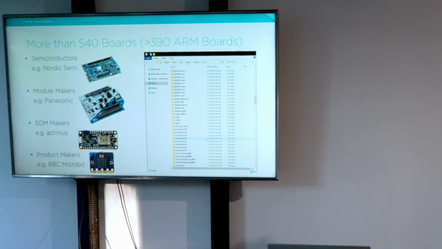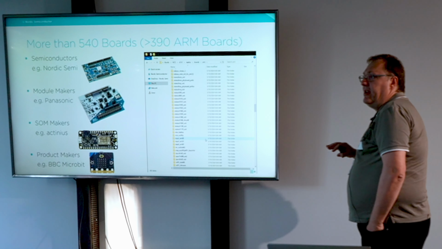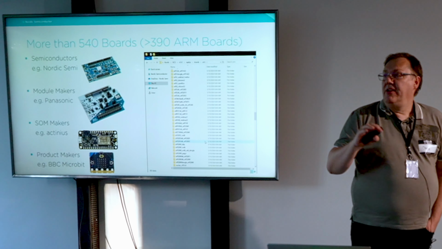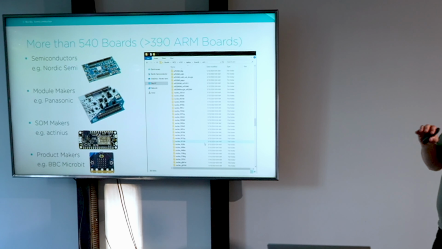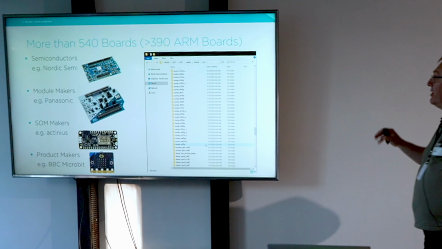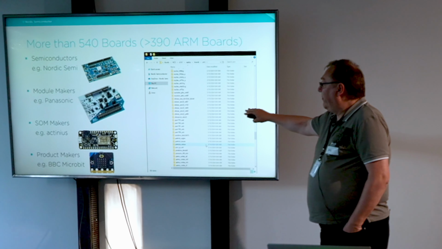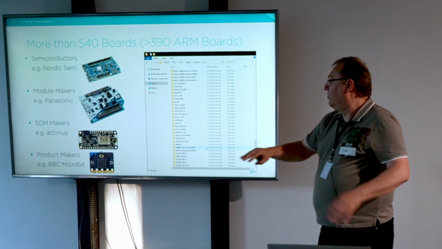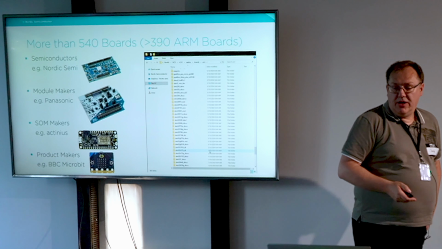So here we have examples of what a board definition file could look like. And the nice thing is, if you do your own product, you can do your own board definition. You don't have to reuse existing ones and modify them. You can really do your own board.